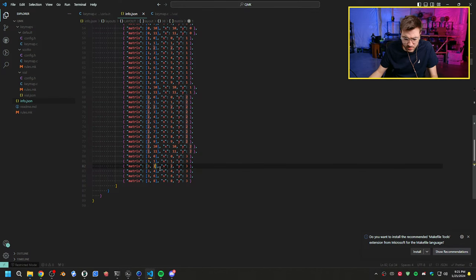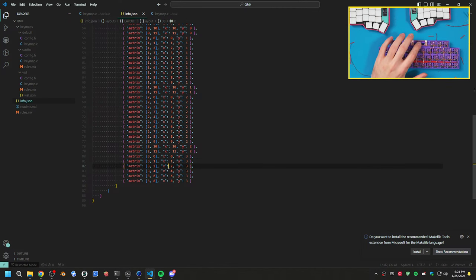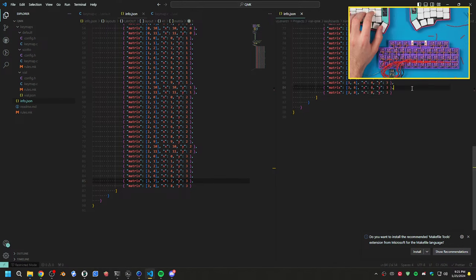0, 1, 2, 3, 4, 5, 6. Wait, no. So we have zero, one, two, three, four, and then five, six, seven. We're missing seven. We need seven in here. So this is seven here, then that should work. Let's also modify in the file firmware, file info.json. Okay, so this should now compile properly.